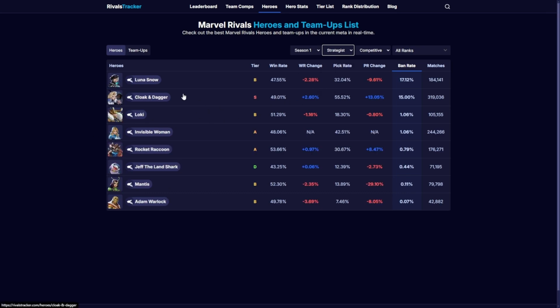Strategist, it's Luna Snow and Cloak with the most ban rate. Luna Snow kind of makes sense because she can just say I am ready to put on a show, and she can just win games. Like if Luna ults, you just win the fight, unless you don't know what you're doing.